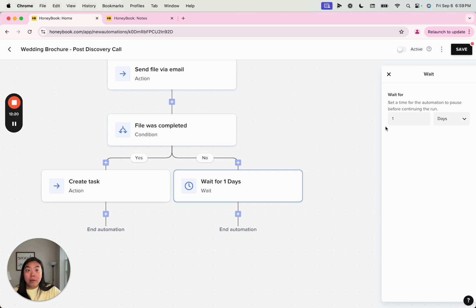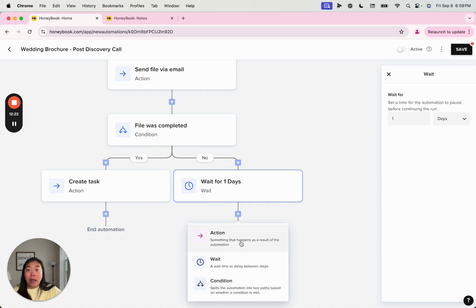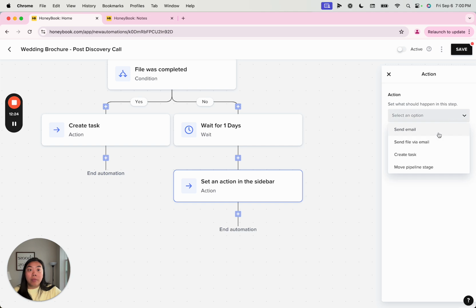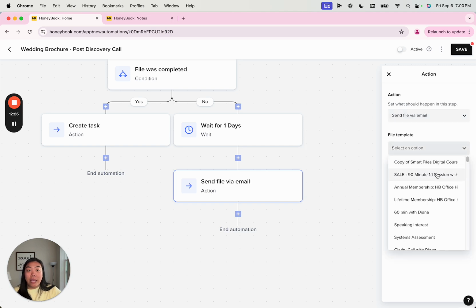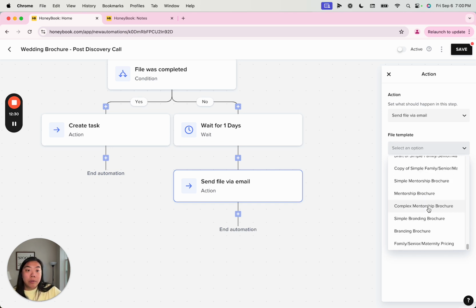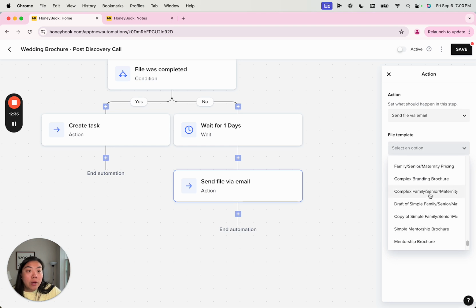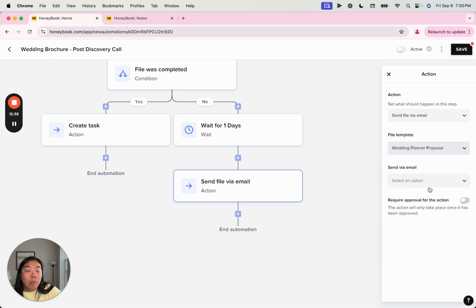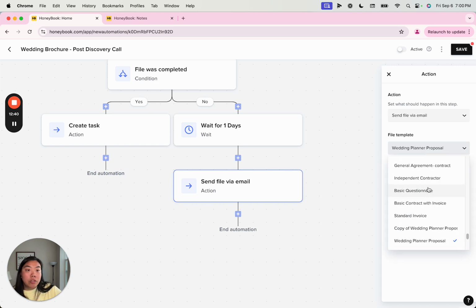So I'm going to wait 1 day, and I want to remind them. I'm going to send the service file again, and I want to remind them with my untitled brochure why they haven't chosen me yet. It's hard to say, guys, with the title like that. So I'm going to say wedding planner proposal, brochure of some kind.